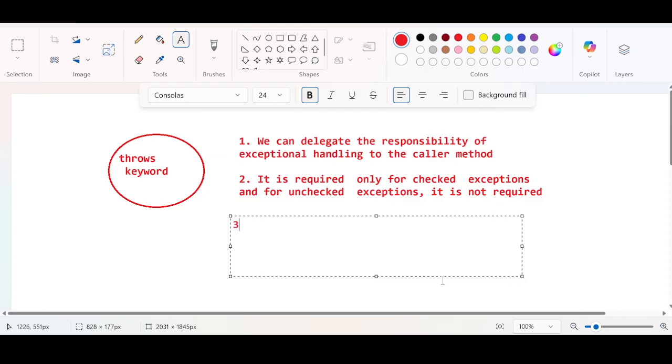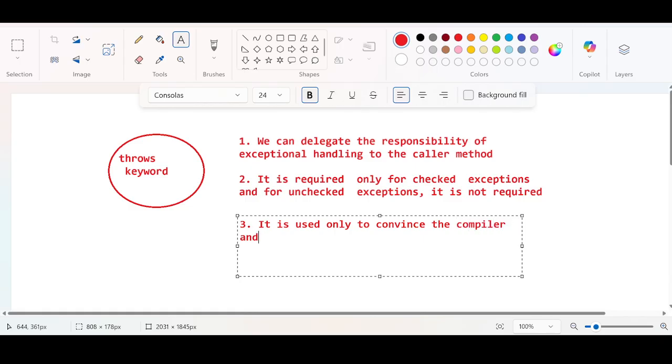Third point. What is the third important point? You know this. The third point is very simple. As per our understanding till now, from the examples that we have seen so far, it is used only to convince the compiler. Do you agree with this? Yes, sir. Do you think that it is going to prevent abnormal termination?